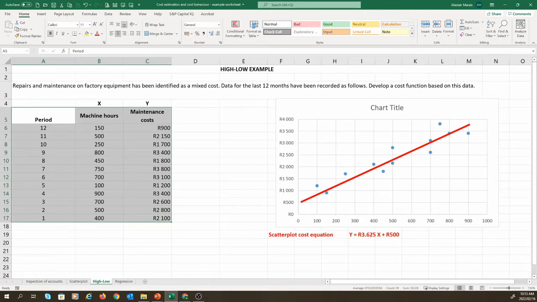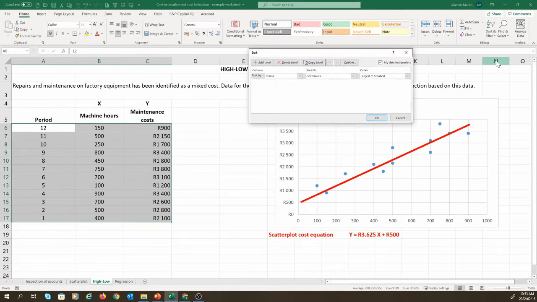So what do we actually need to do to sort this based on the number of machine hours? What we need to do is under sort and filter, we need to click on custom sort. Notice that the my data has headers box is ticked. This is important as I included the title on the columns when I highlighted them.